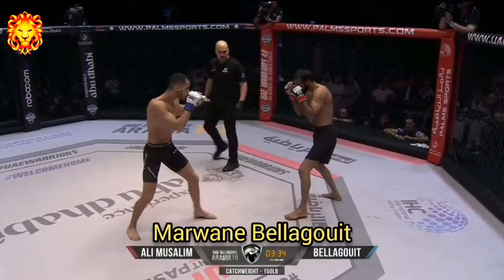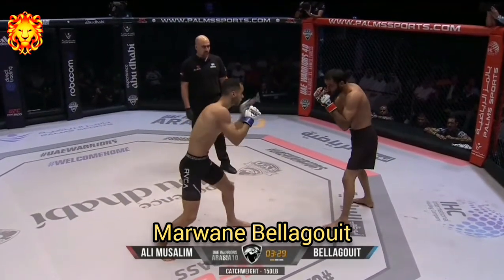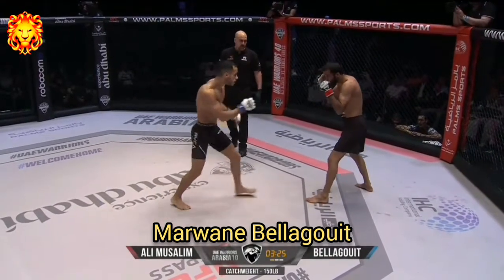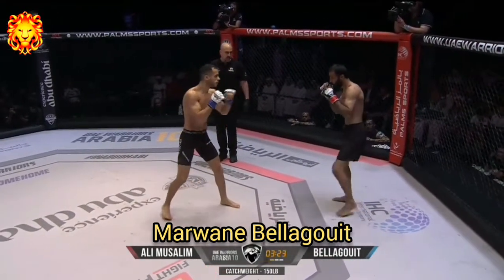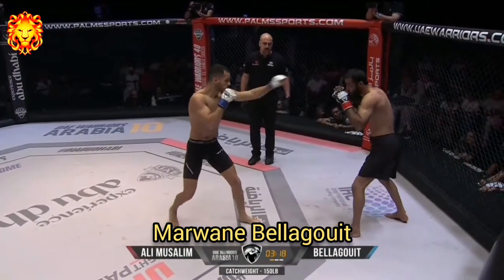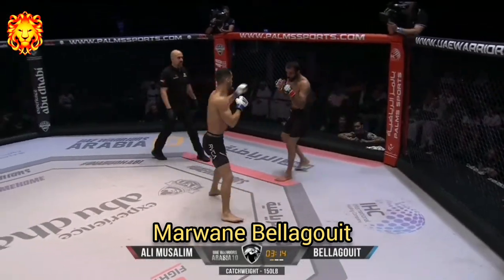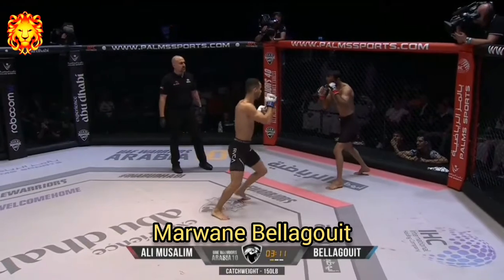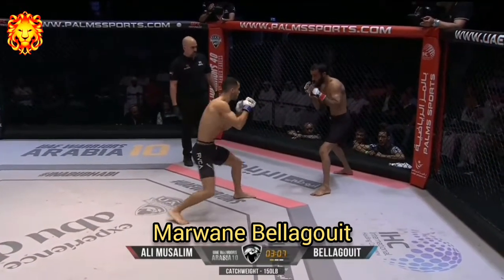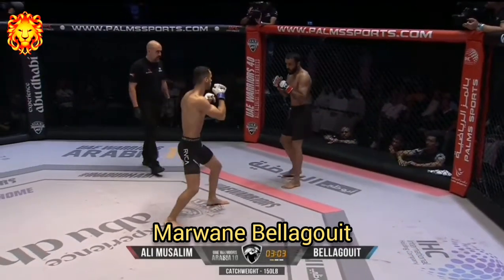Bellagouit just started to be a cat playing with his prey at the moment a little bit. Abdullah just looking to see if he can get the counters. Yeah, Bellagouit is using his feints really well just to judge what Ali's reactions will be when he steps in. Bellagouit started with a very good ground and pound, but he was almost swept by Salim, so it seems that he's a little bit more careful. Front kick missed by Bellagouit.